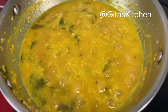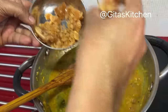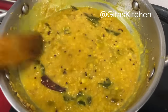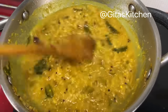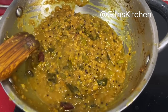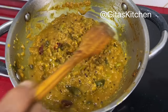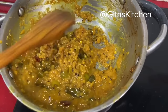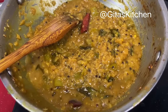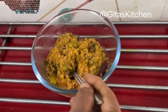Allow this to boil very well till the water reduces. When it starts boiling well and has started thickening, now add jaggery. Allow it to cook till it reaches a nice thick consistency and the jaggery melts. See, it has become nice and thick — it has started releasing the oil and leaving the sides. This is a good consistency for the Puli Inji, and we can switch it off. Our Puli Inji is done and ready.